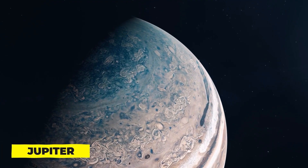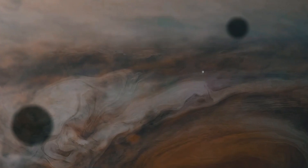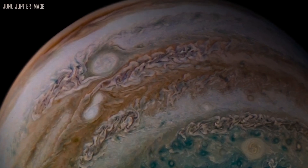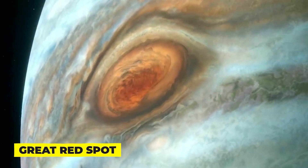The gas giant Jupiter, which orbits between Mars and Saturn, is the fifth planet from the Sun. With a mass that is more than 317 times that of Earth, it is by far the most enormous planet in our solar system. We got a glimpse of Jupiter's breathtaking beauty in 2016 when NASA's Juno space mission arrived there. It turns out to be covered in hurricanes, in addition to the well-known Great Red Spot, giving it the appearance and aura of a Van Gogh painting. Yet the envelope of the planet under the thin visible layer is not immediately discernible.